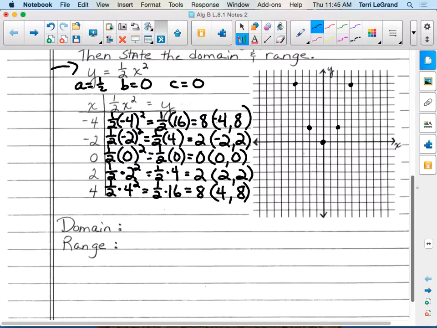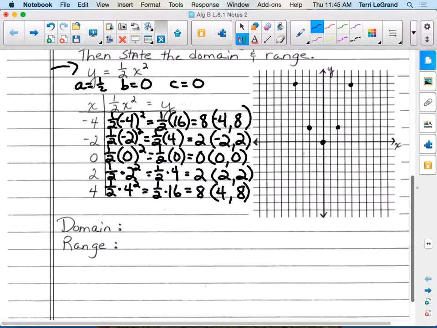To get a good picture of a quadratic function, you need the vertex in it, don't you? Where's the vertex in this one? Which ordered pair is the vertex? 0, 0. Yeah, that's where it turns, and now it has symmetric behavior going on. So we don't draw line segments to connect the points. We have a nice smooth curve going through.